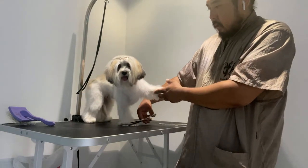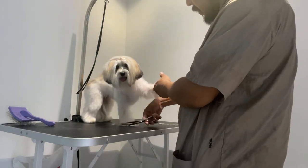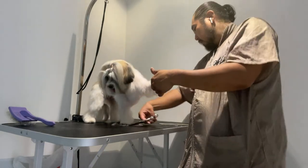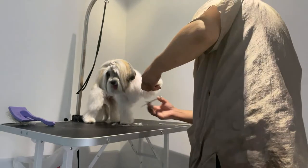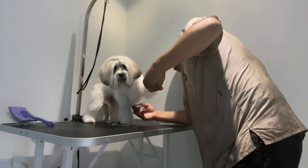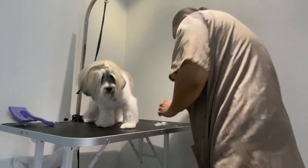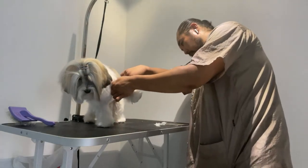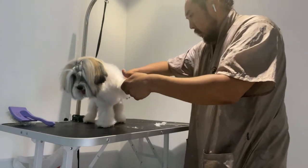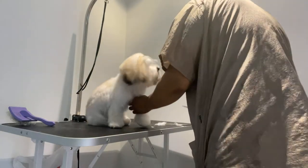But yeah, be nice to your groomers, really. Dog groomers, I'm not sure if people know what all is involved. I think most people think that dogs just stand still for you and that it's just playing with puppies all day long, that we have an easy job. We really don't. I hope by watching this, people start to realize what it actually looks like to groom a dog, especially when they have mats and tangles.